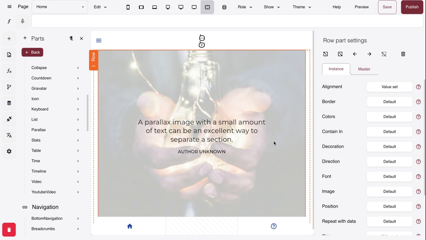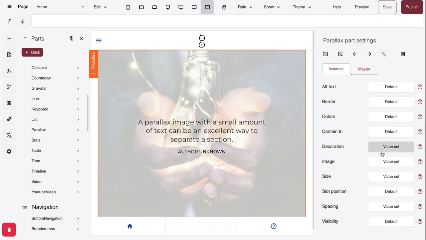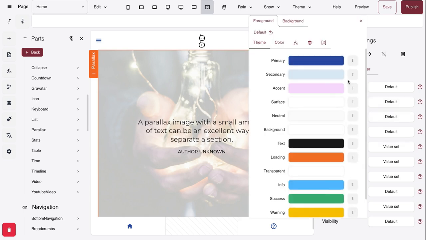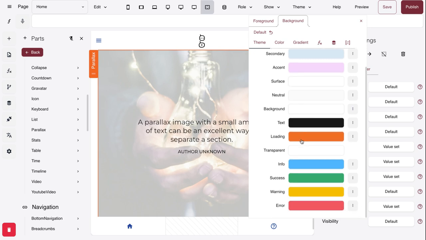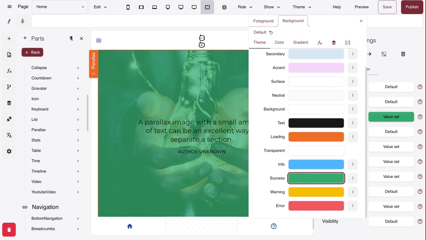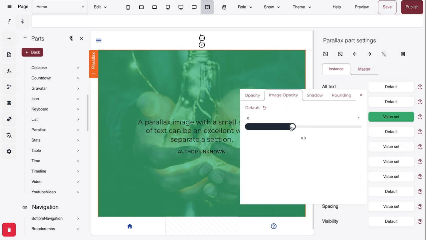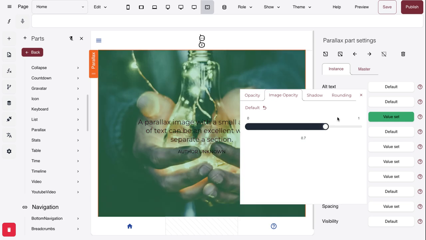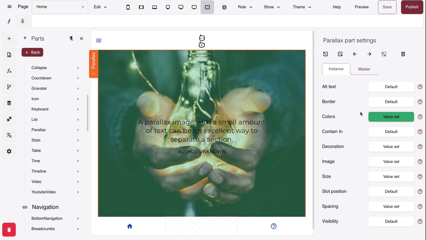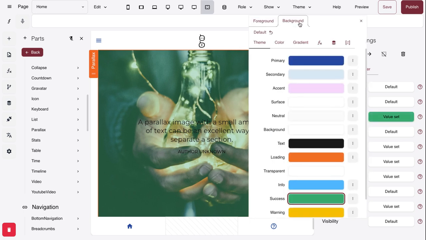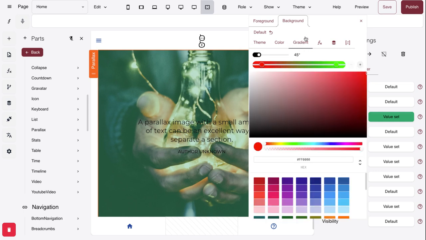Now what we can also do is apply a color or a color gradient over the parallax image. Because we've already made it a little bit more opaque, the color will be really easy to see now. So if we go over to colors and we look at the background color, let's apply, just so it will stand out, let's see what happens when we apply some green to it. So because our image was quite opaque, that's a very green image now. So what we might want to do is head back over to the decoration and adjust that opacity again so we don't see quite so much green, but now we just see a hint of green. Now we can do the same if you wanted that background to be a gradient. You do it in the exact same way, but you select gradient.